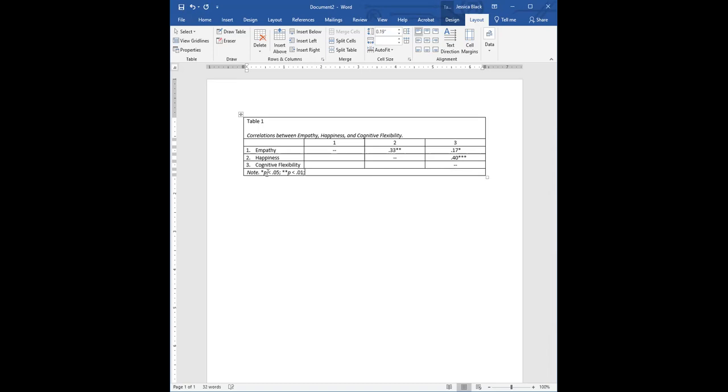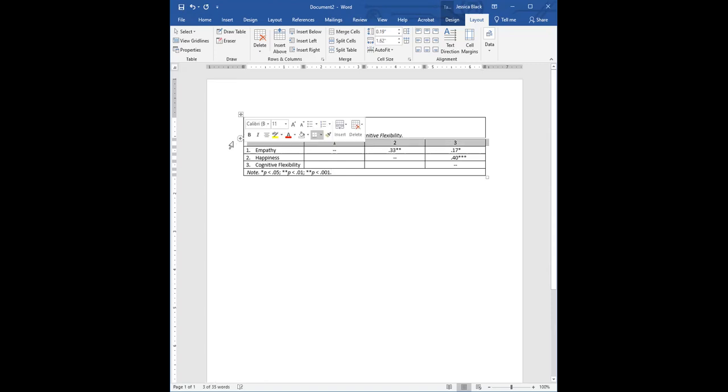Right? So if you only have 1 asterisk or 3, you only need 1 explanation. You only need to explain what's actually in the table, right? Note. Okay. So far, so good. But this still isn't APA style. And remember, you can actually look this up in your manual if you need to know.